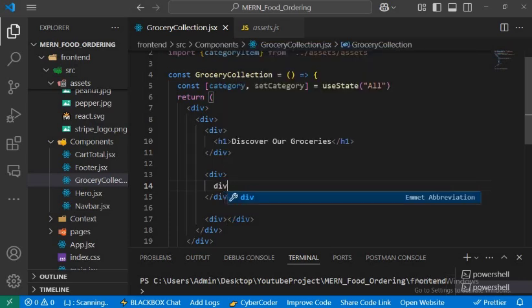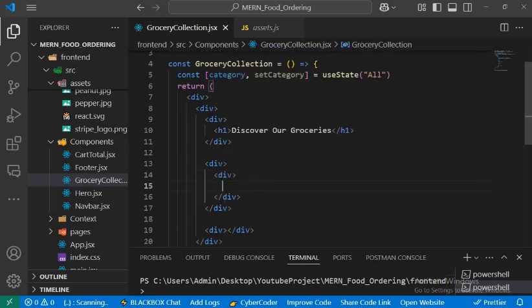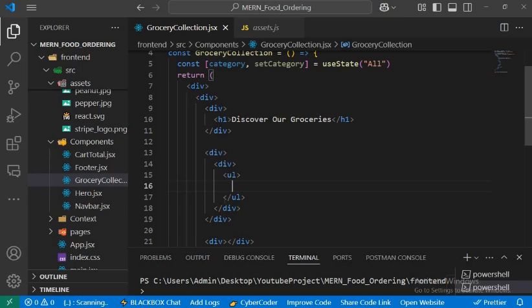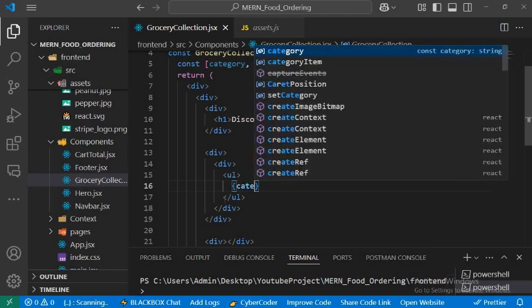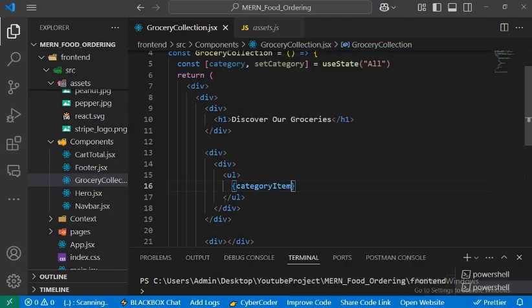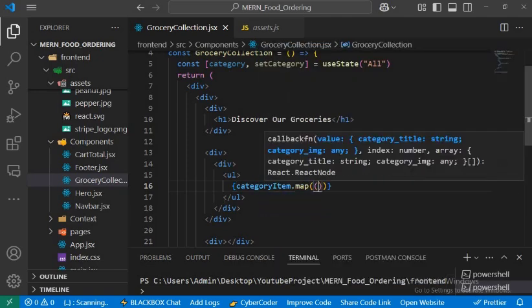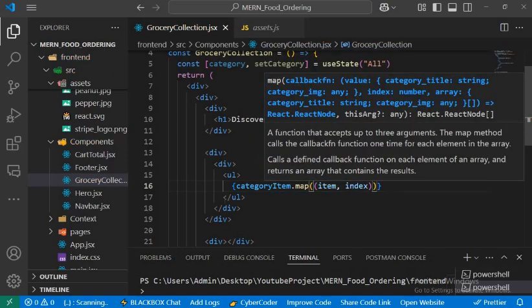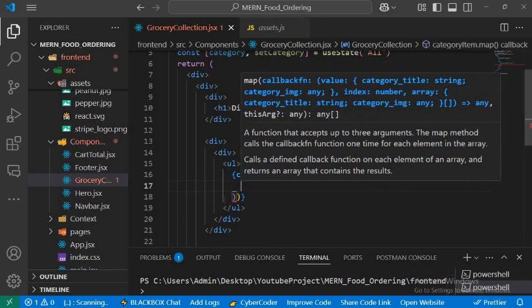I'll create a div tag. In this div tag, we want to list out our category items. So I'll use a UL tag. In the UL tag, we're going to map over the category item to display each of the category titles and their image. So we're going to have our curly braces, category item dot map. Open our brackets, we'll pass item and their individual index number. Then we'll create our function.